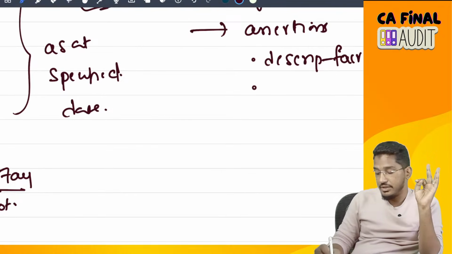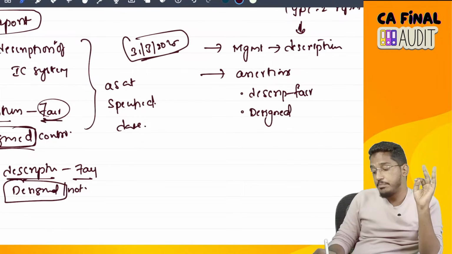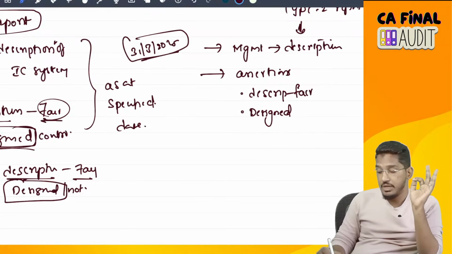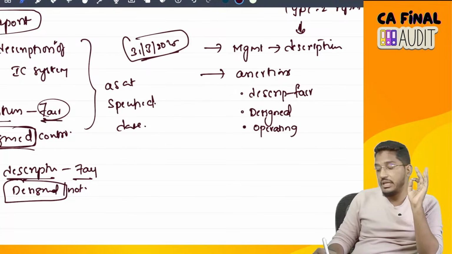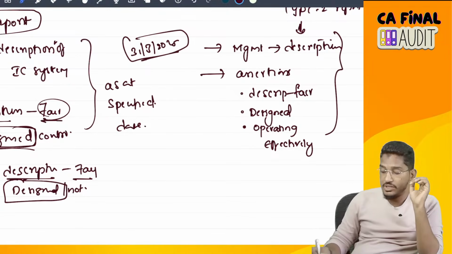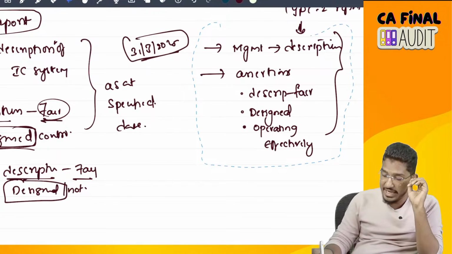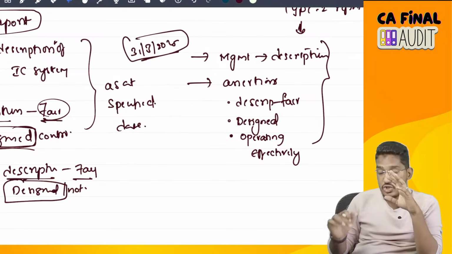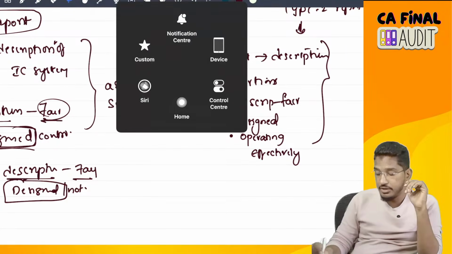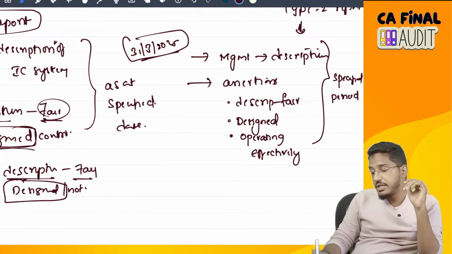Number 2, they will make an assertion that whatever controls have been described and implemented, they are properly designed. They have designed them properly. And also they will make a written confirmation that those controls are operating effectively. This will be done for a specified period. Type 1 report will be as on a specified date, but type 2 report will be for a specified period, for a specified duration, for the entire financial year, for this quarter. So like that, it will be for a specified duration, whereas type 1 report is as on a specified date.